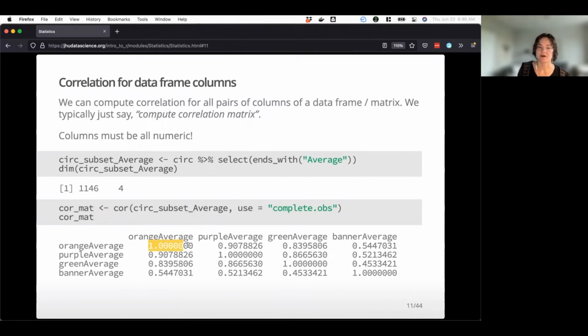On the diagonal, I get 1s because the correlation between orange average and orange average should be 1, right? They're the same variable. But then I can do pairwise comparisons. I can look, okay, what's the relationship between orange and purple? Okay, what's the relationship with green? And get a little bit more information that way.